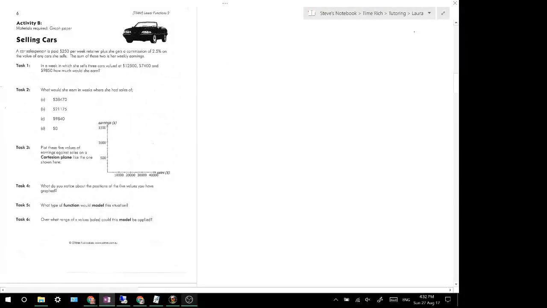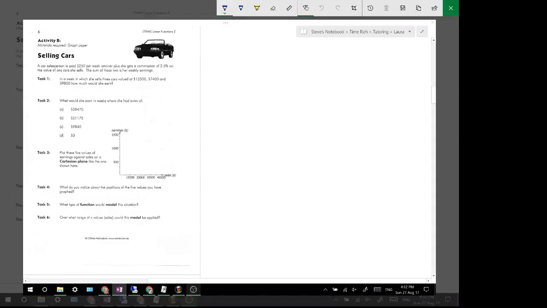Right, so when you're trying to solve this selling cars activity, the first thing you need to do is work out the formula here. A lot of maths is really about turning words into numbers. I know the students often say that maths isn't in the real world. Well, this is the kind of thing that is in the real world. So you've got to get the formula, first of all, for how much the salesperson earns per week.